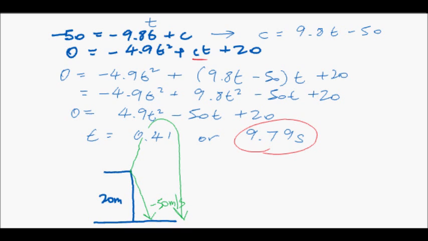But in the question, we've said that we're throwing it vertically upwards. So, that short answer, the 0.41, that doesn't work out for us. And so, our final answer is that it takes 9.79 seconds in the air before the stone hits the ground at 50 meters per second. That's that example. I hope it's been helpful to you. I'll see you in the next video.